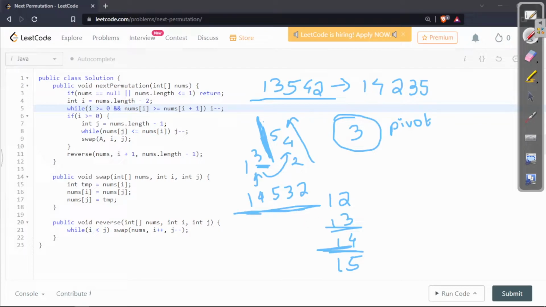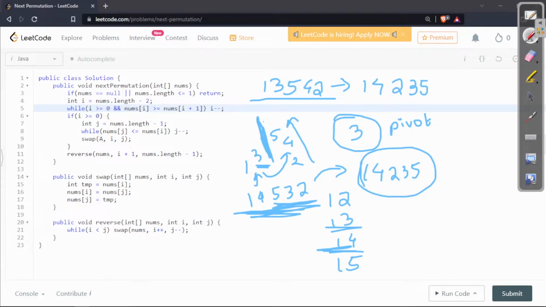No, it cannot be the next permutation, because for our next permutation we need to have the numbers which are sorted. So what I am essentially saying is that we have this 532. If we sort this 532, what we will get is 1 4 2 3 5. Now this number is our next permutation.